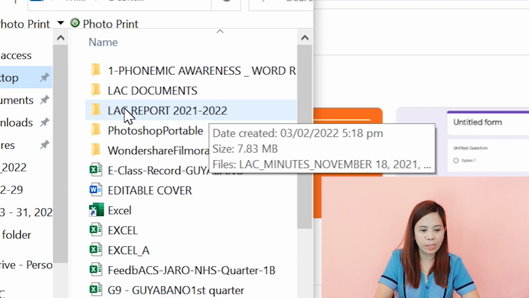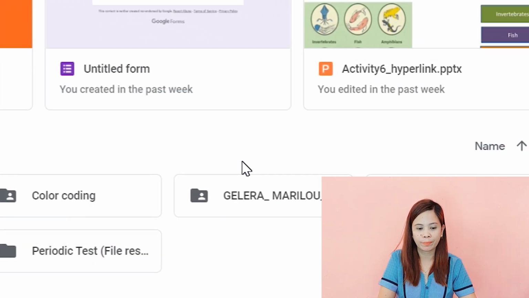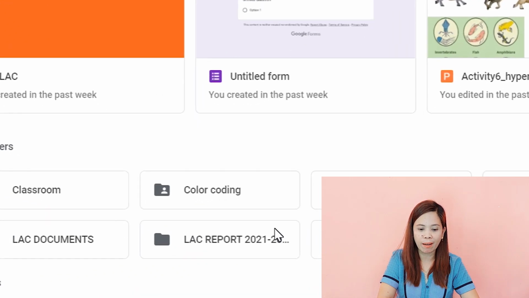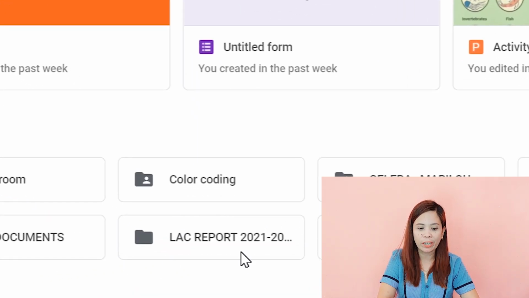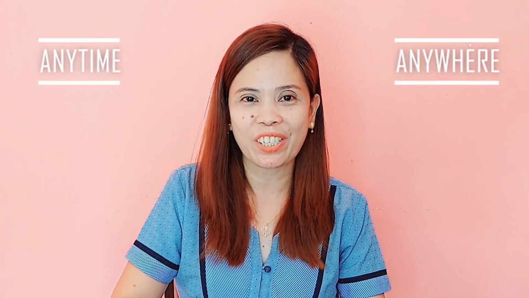I will click this one, drag and drop. Okay, as you can see here, the lab report folder is already here in my Google Drive. The data that have been transferred into our Google Drive can be accessed anytime and anywhere as long as we have an internet connection.